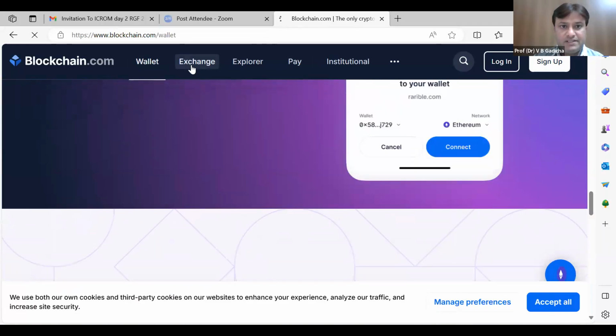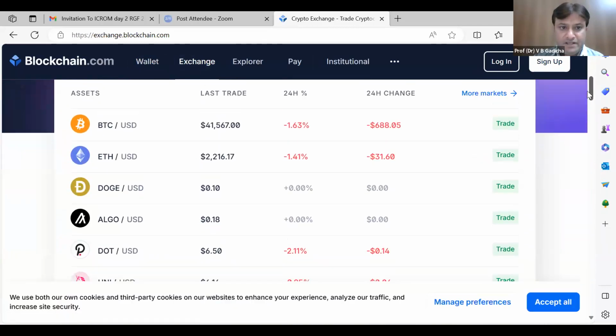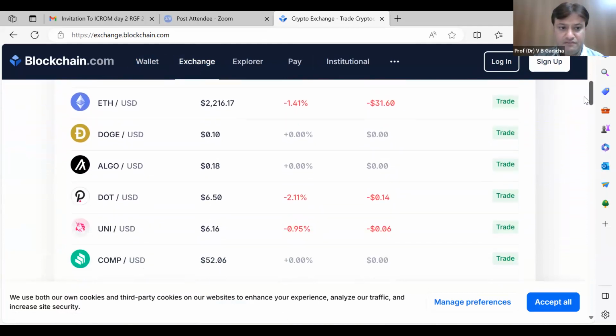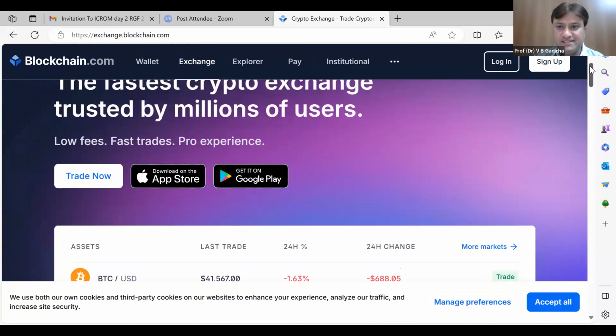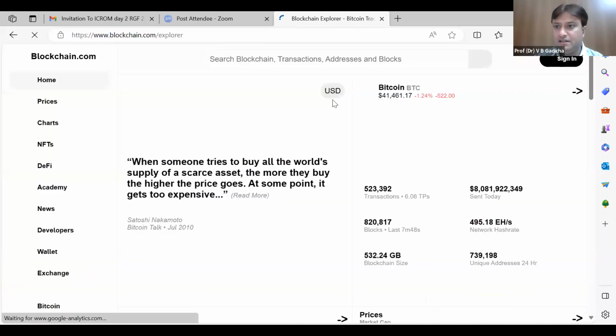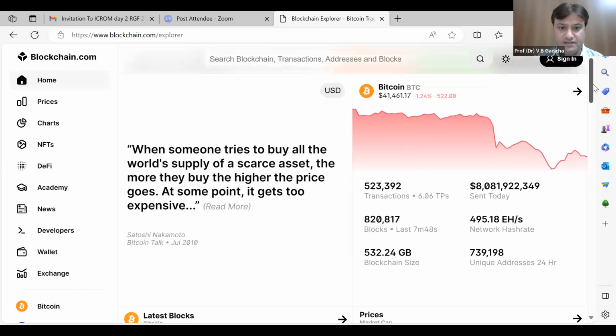Go to the exchanges. See, this is the current price of Bitcoin, Ethereum, and all the other coins existing in the world. If you want to purchase or sell them, these are the prices. And this shows you how Bitcoin is trending.